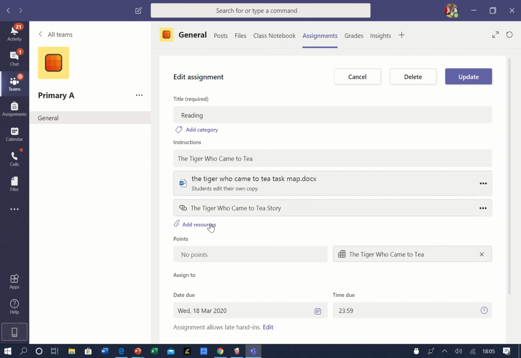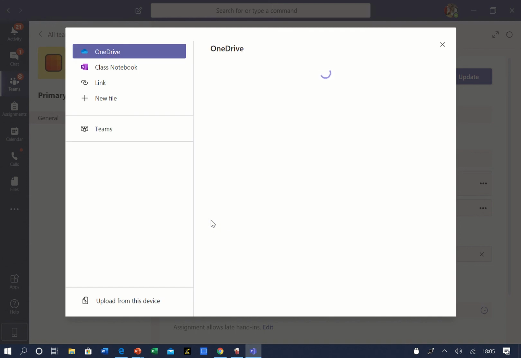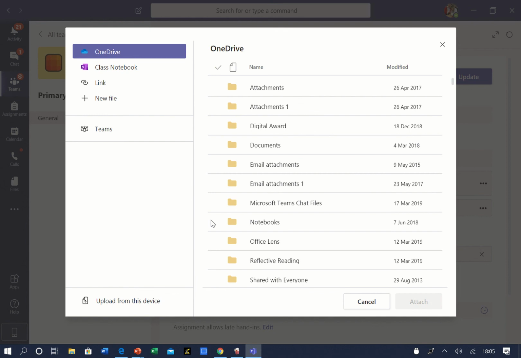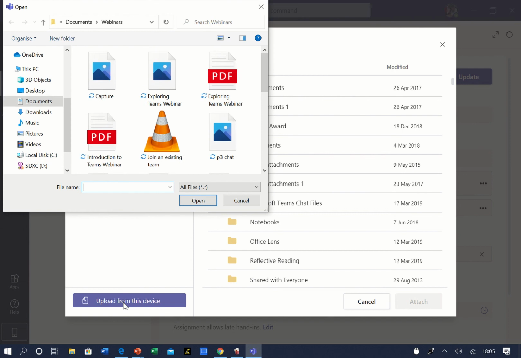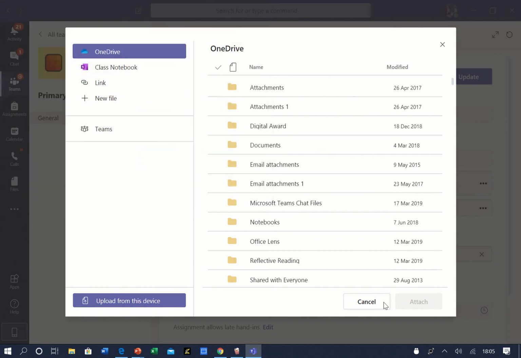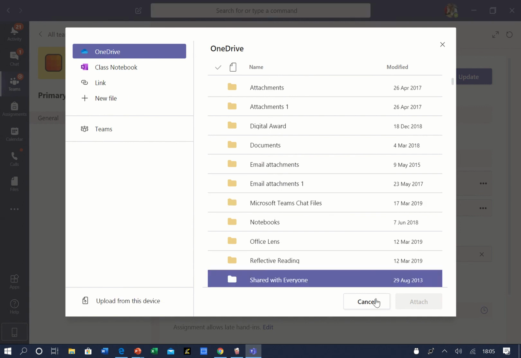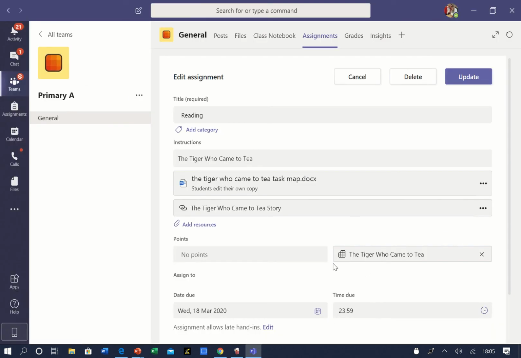And remember, I just want to point out here that add resources, again, this might be just something you were thinking about when you looked at Josh's. When he gets to upload his as a pupil point of view, it's going to look exactly the same. He can upload any resources that he's got, whether it's in his OneDrive or from his own device, and that can be a photo, it can be for a Word document, a PDF, anything that he's got that's going to help you to understand. Might even be a link, maybe he's uploaded a video of himself completing an activity. So that is the way it looks for you, but it's very similar to them as well.